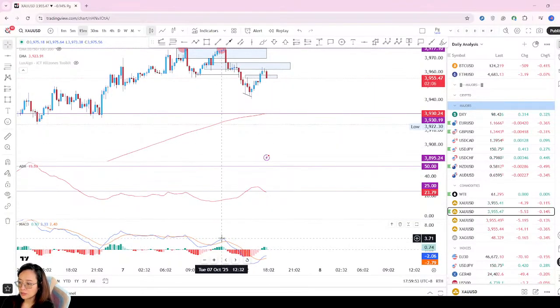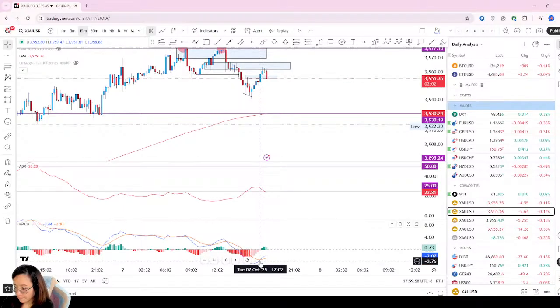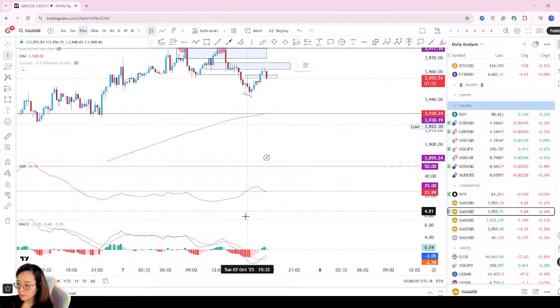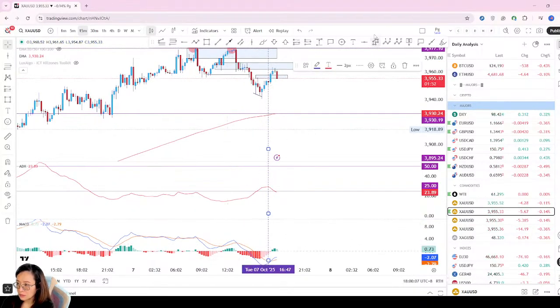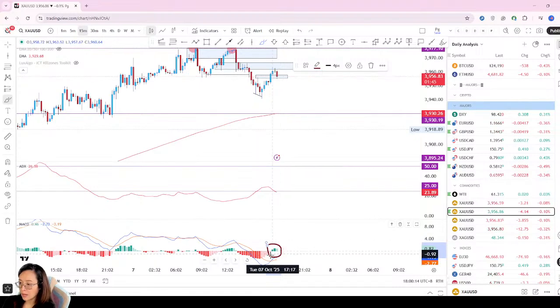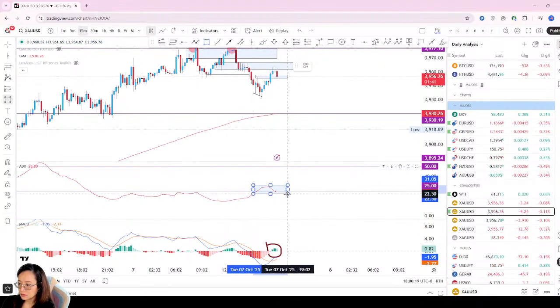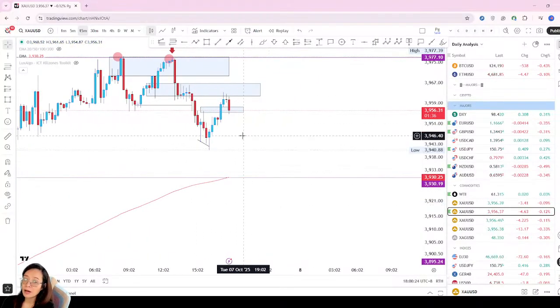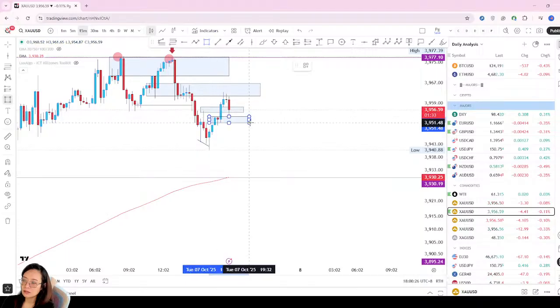Let me pull out the MACD. Why did the MACD say sell here? Can we buy here? Because we can see that the MACD line closed above the signal, and it also appears that the histogram starts to appear here. Can we buy now? Can I start to buy? This is going to be above 25, it may be ranging. Can I buy? If you want to buy based on M15, the buy I can see is here.